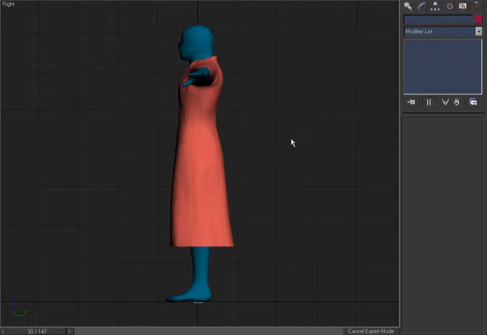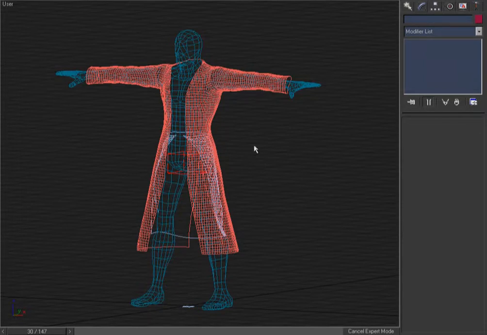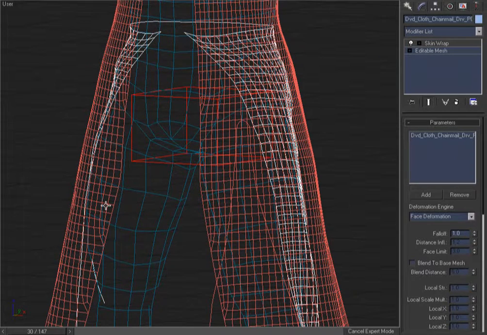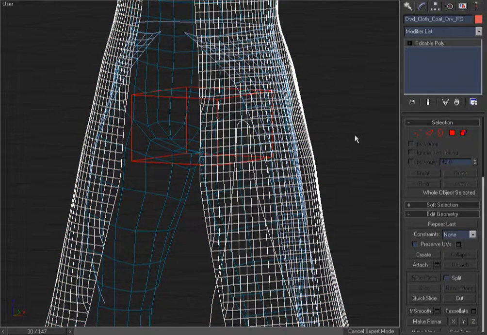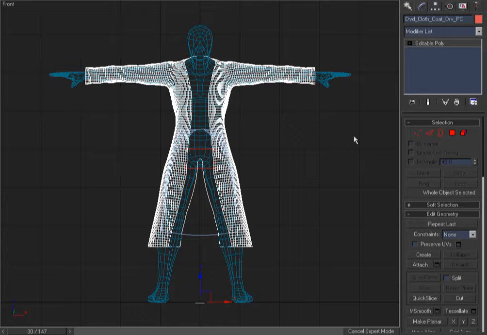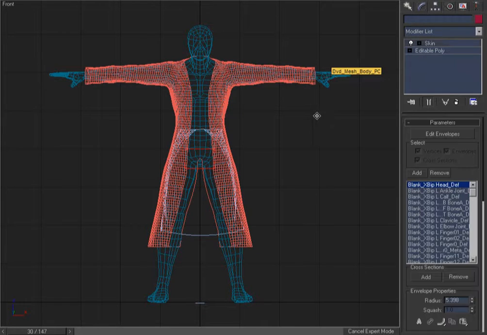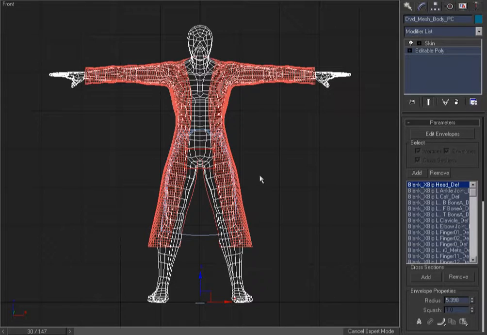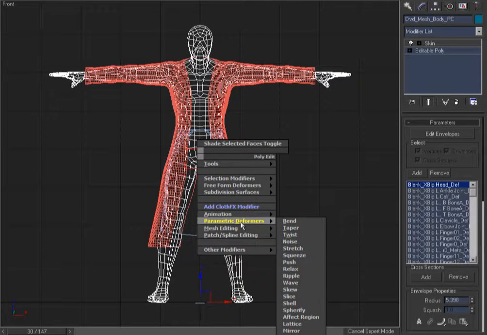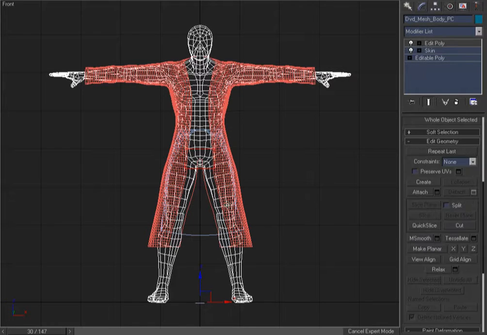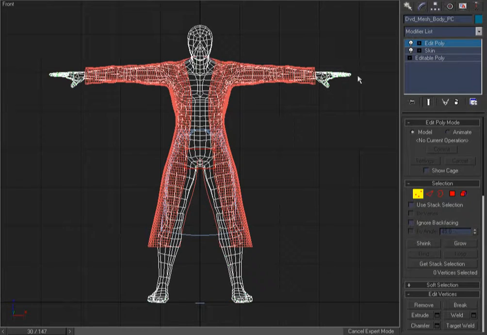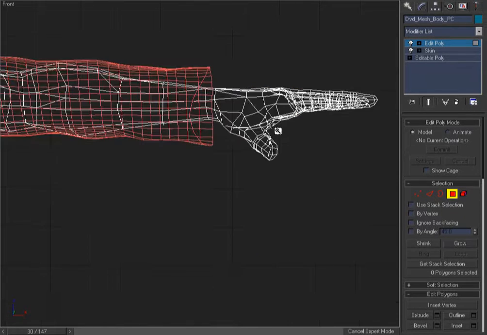Okay, so now we've got our object from the previous sim, which is skin wrapped to the other cloth object. And we've got this object, which is our cloth driver for the jacket. Now I need to select the mesh and delete what I don't need, like I did before. So we're going to go ahead and put an edit poly modifier on it, and I'm going to select the faces. Actually, it'd be easier this time around to select what I don't need.